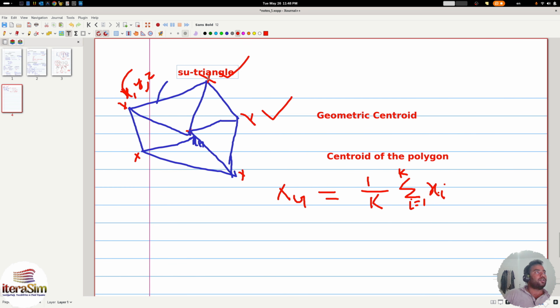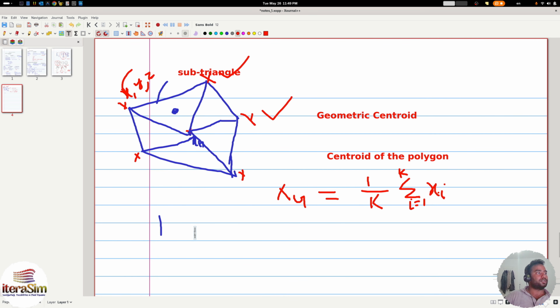Now since we have subtriangles, we can calculate the centroid of these subtriangles also. For a triangle, the geometric centroid and the centroid of the polygon always remain the same.